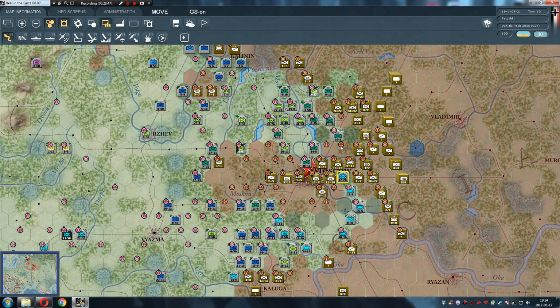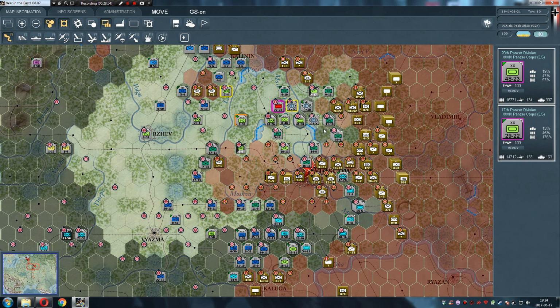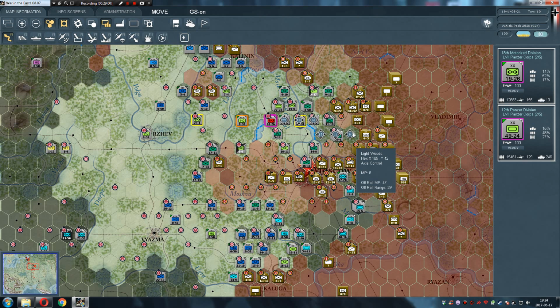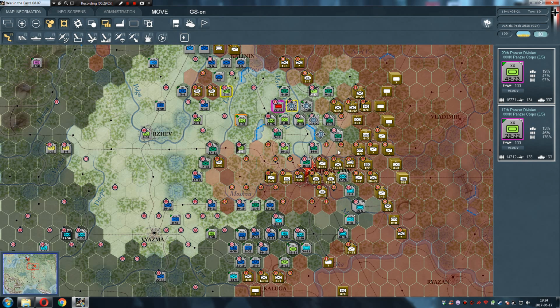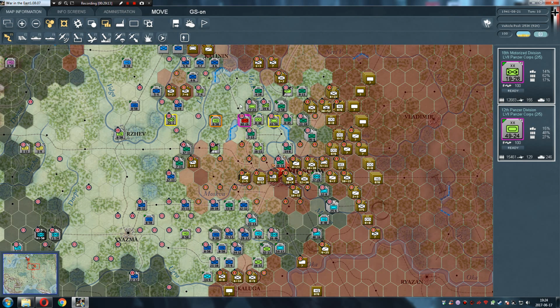So let's commit our panzers. They have a similar amount of movement points, but those retain the higher value. They retain 8, while this stack retains 7. We could divide it as well, because we have 26 here and we would like not to move it. Let's use this panzer division.